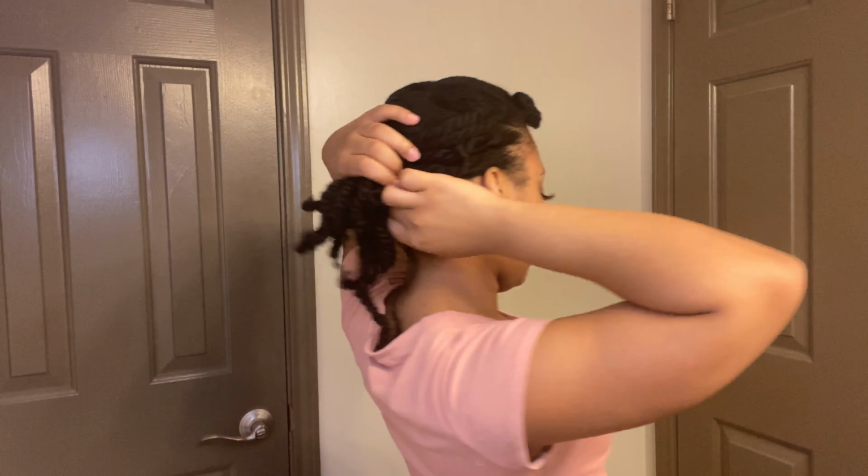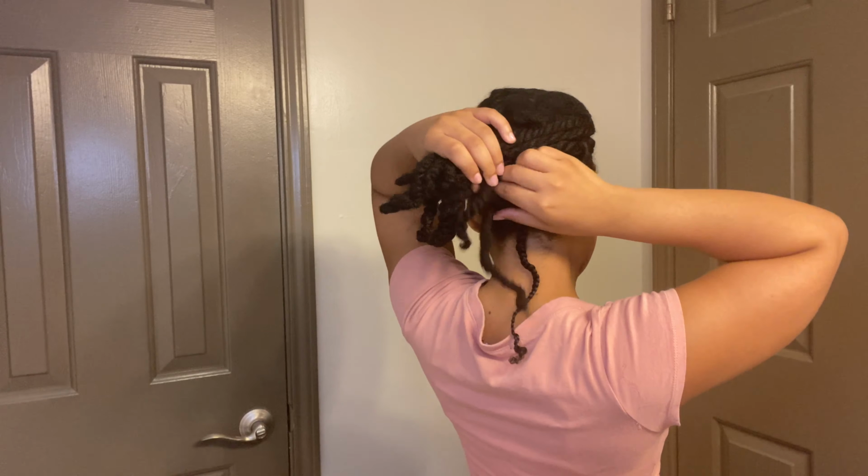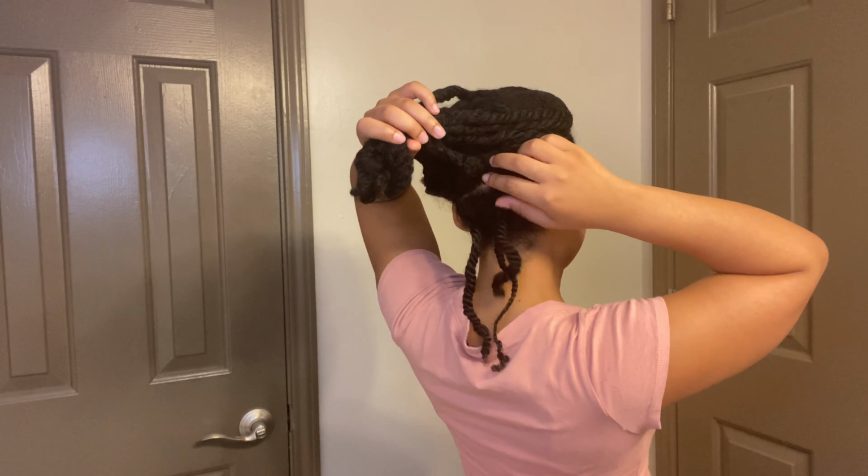So I already pre-sectioned my hair last night just to make it easier for me. So I have all my rows already parted, so you get the point.